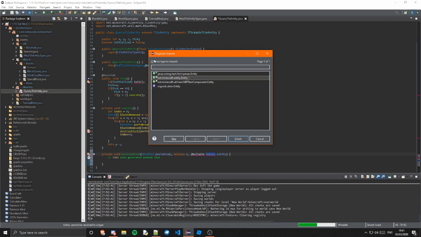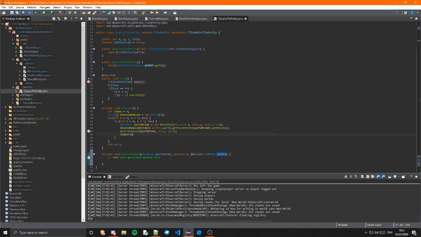I've seen people with a lot of issues to do with getting the wrong import. You need to make sure you get the right import, otherwise you're going to have lots of errors, and that's very important that you don't have those errors. Here we have the block pos to break, but I'm just going to rename that to pos, and I'm going to rename boolean b to drop block, just like that.